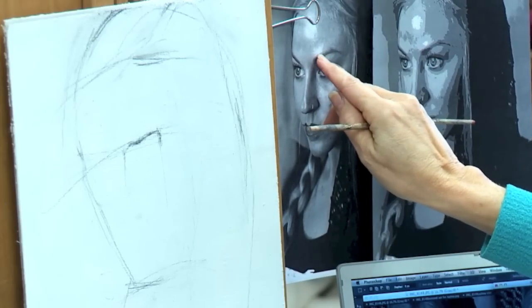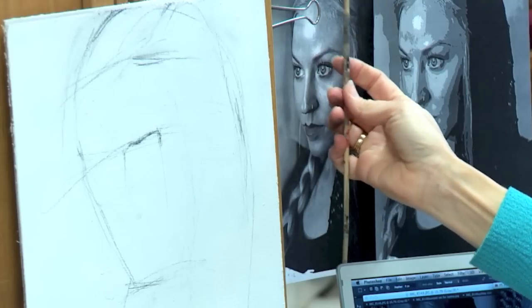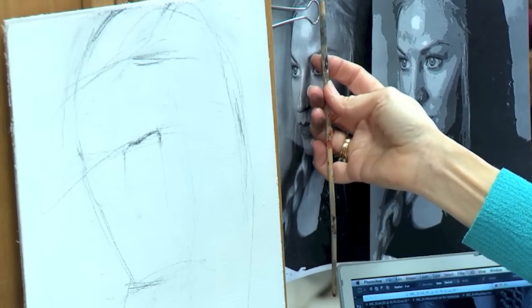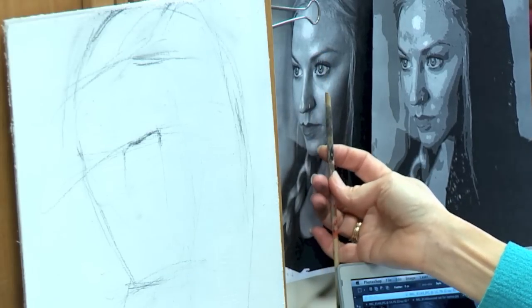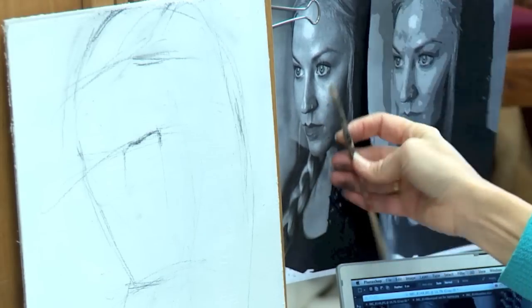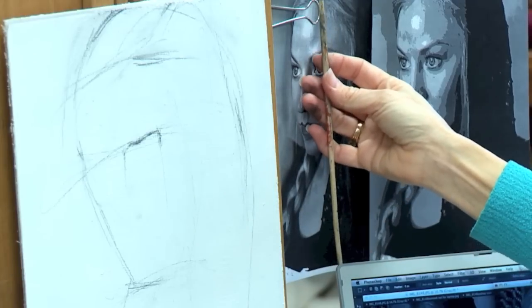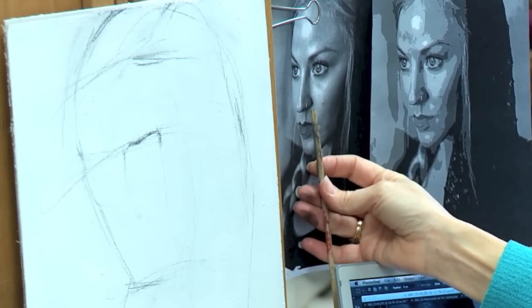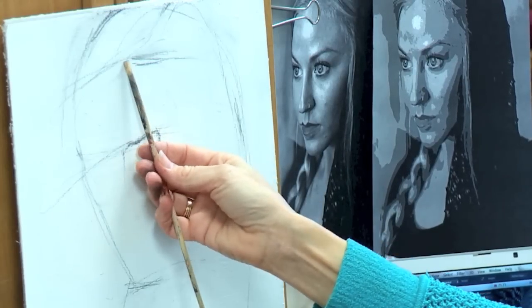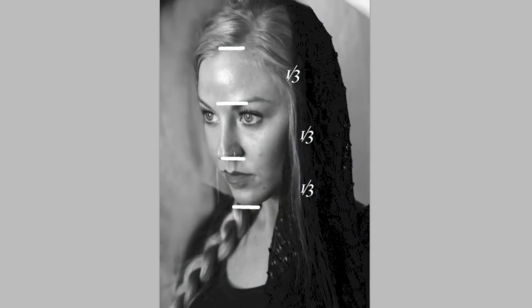I'm going to use this halfway mark. Because see how many different levels there are on her eyebrows? There was a lot of variety there. So I just have to remember where I've measured. I'm going to come right here over her iris and see how that compares. Look, it's exactly equal. Then from her nose to her chin is a little smaller because she's tilted down. So the more she goes down, the smaller and more compressed that area will be. From here to here and here to here are exactly the same, to her nostril. And then here to here is a little bit shorter. So let me go over here and check that. From here to here and here to here should be the same. That's about right.